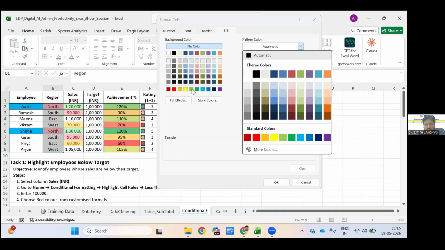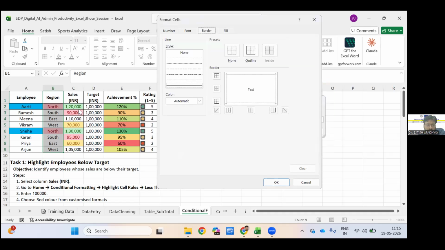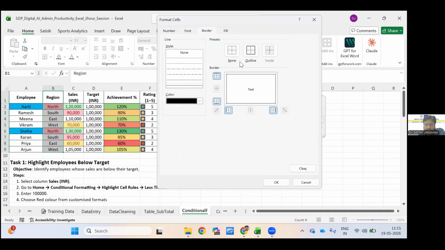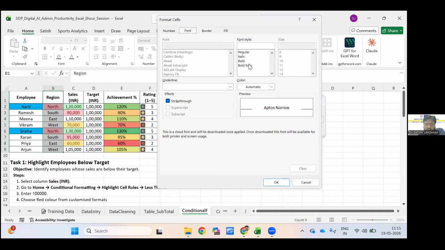So however you want to apply it, you can do that. Let's say, apart from this, I want to apply outlines also to the text which I am selecting. Okay. Let's say I want to change this to bold also, or italic.